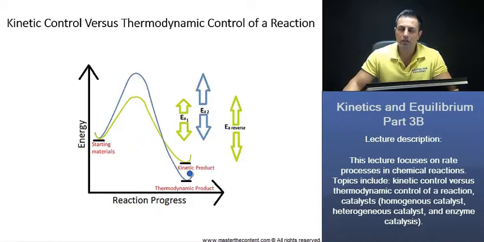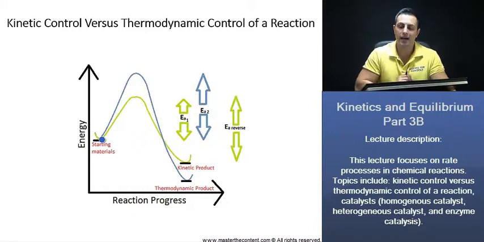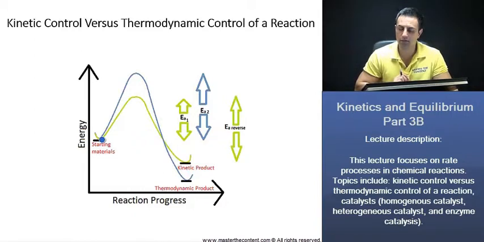The kinetic product is always going to be the faster one, and it's the one with the lower activation energy. Now let's talk about how the temperature will actually impact the different products that are formed. If our temperature is high enough to get over the first activation barrier here, EA1, that we see, then we will have kinetic product formation.